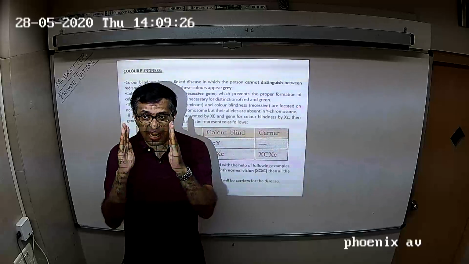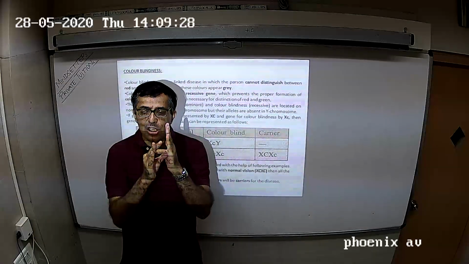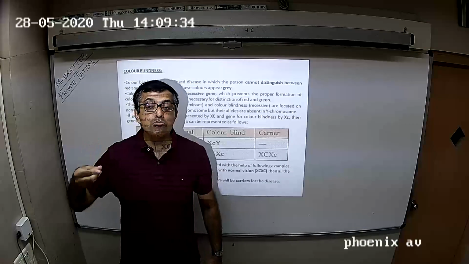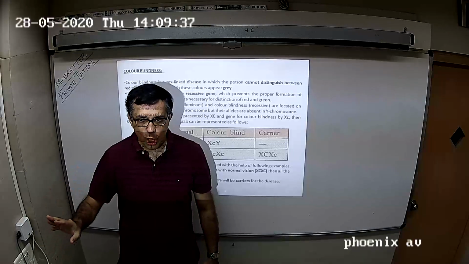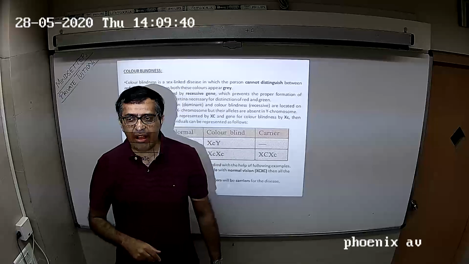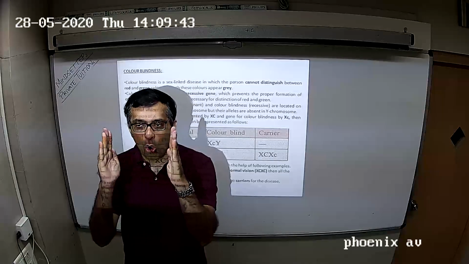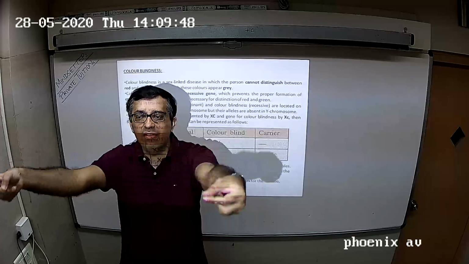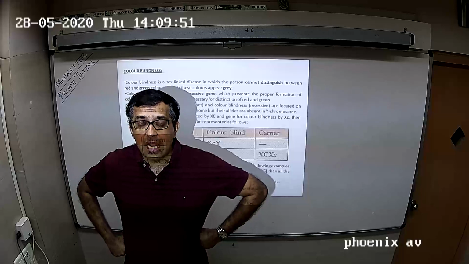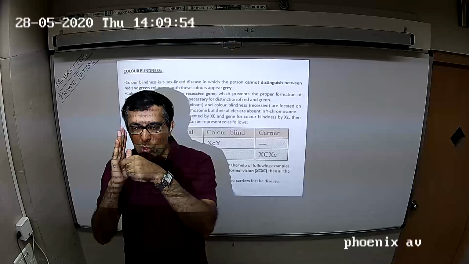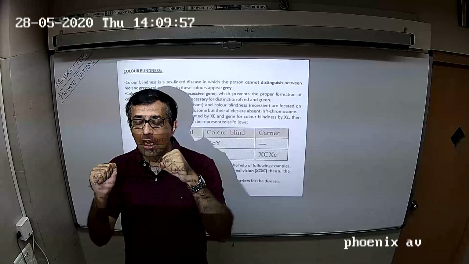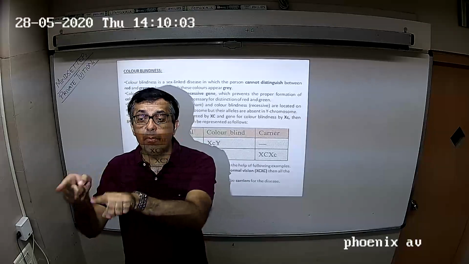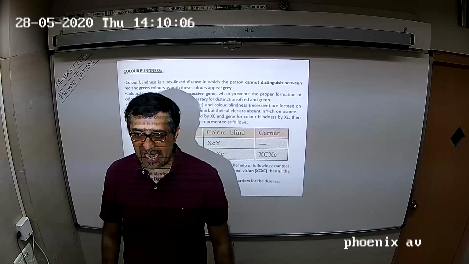If there is another X chromosome and has a normal gene for red and green color, the normal gene will become dominant and the mutated gene will become recessive. So when will a female have color blindness? Only if both X chromosomes have got mutated genes, then the mutated gene will inherit and she will become colorblind. But if she has one mutated gene and one normal gene, the normal gene will become dominant, so she will not become colorblind, but she will become a carrier for colorblindness.